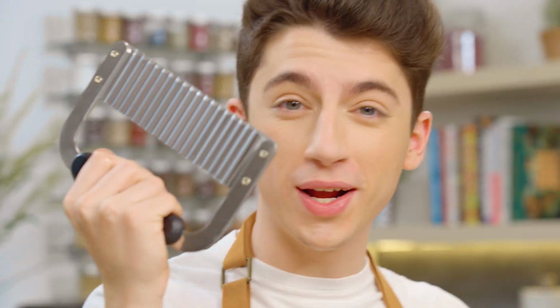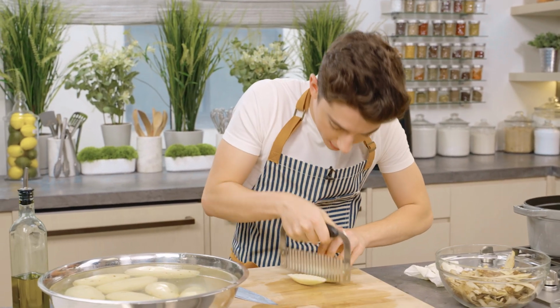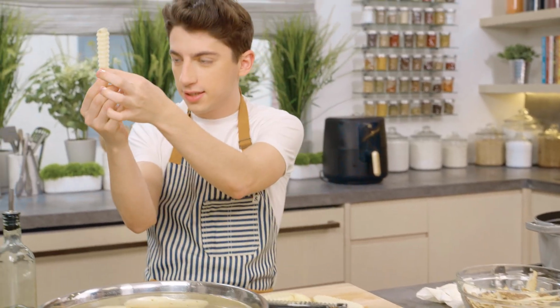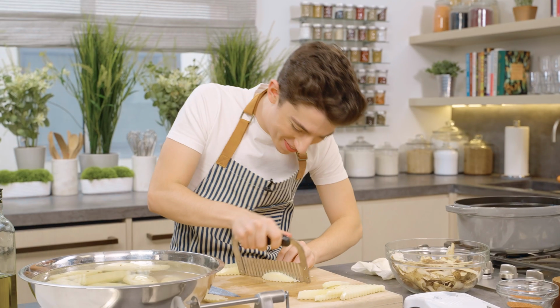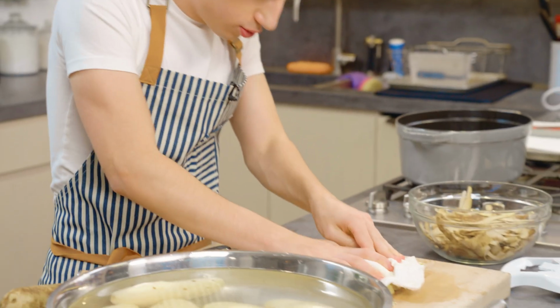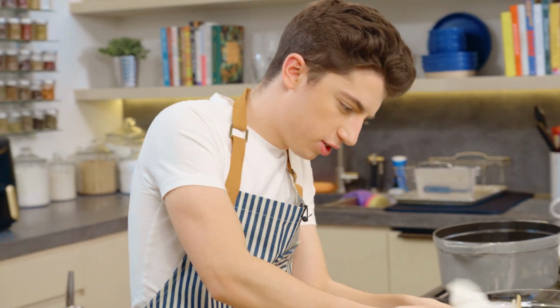Crinkle time. Use the crinkle tool to cut it 3/4 of a centimeter thick. That is what you're going for. I'm just a man who gets excited about potatoes. Take a paper towel and dry these. You do not want to have any moisture, or that will make the oil sputter.